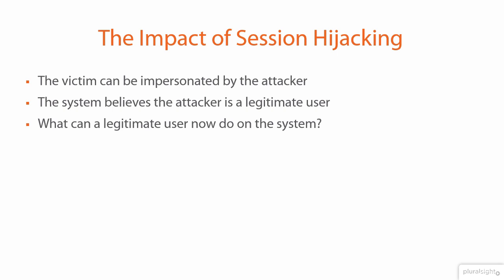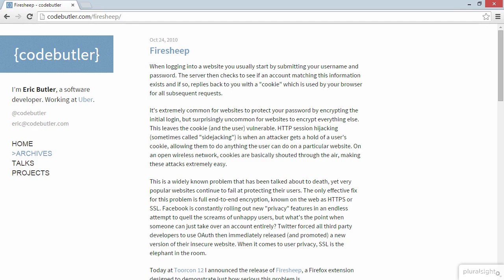Let me give you a really good example of that. This is Firesheep, and Firesheep was really big news when it launched back in 2010. It was a browser plugin for Firefox, and what it meant was that an attacker could sit on a network where other people were authenticated to Facebook, sniff their tokens, and then hijack their session. And one of the big things about Firesheep was that it was just so user-friendly.